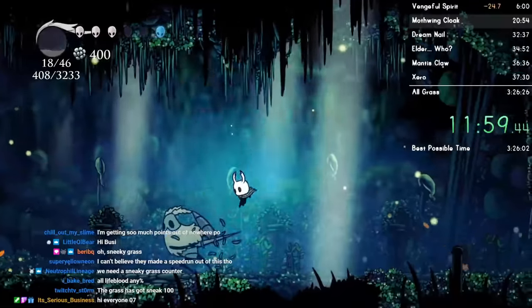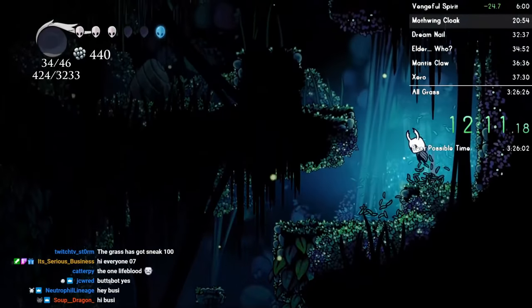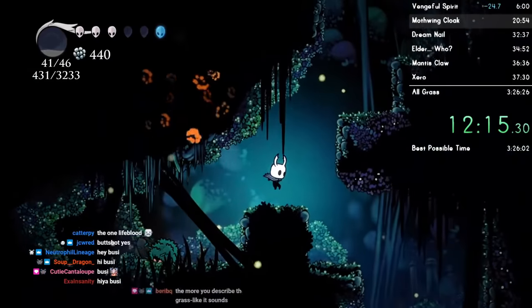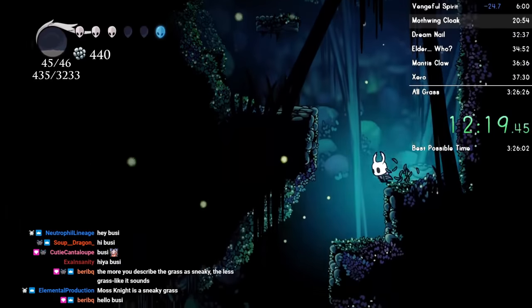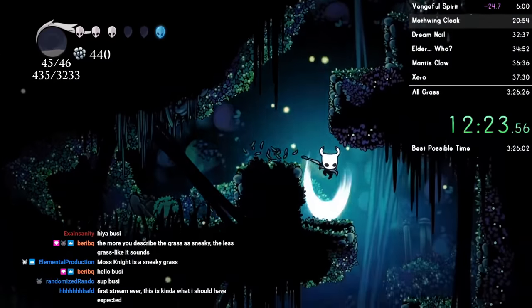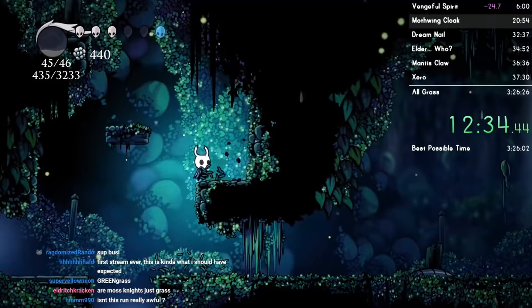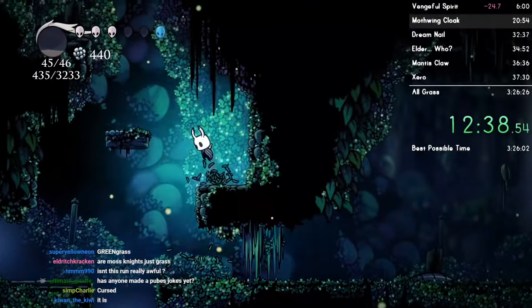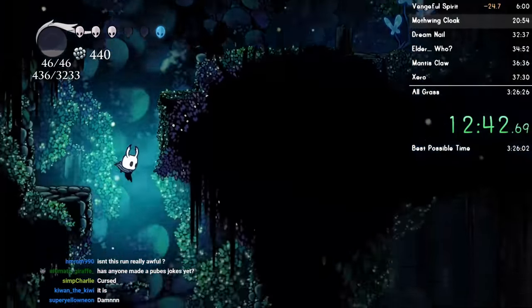Moss Knight, give me all your grass. That's all I care about. I don't care about you. I don't care about saving Hallownest. I just care about keeping the lawn nice and cut. I missed one! Where is it? Where's the grass? There it is. No? Uh-oh. This? Okay.